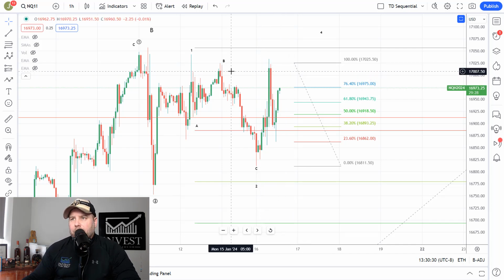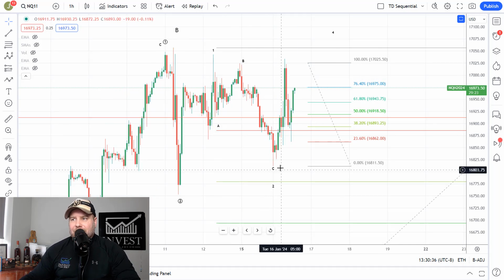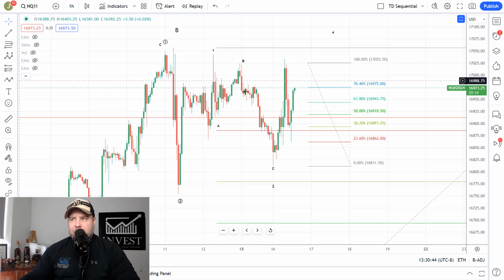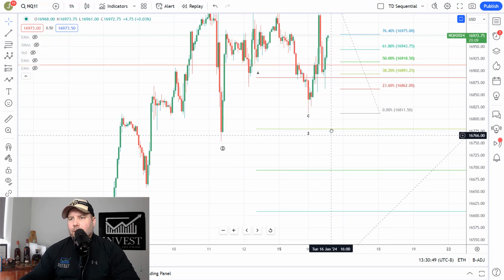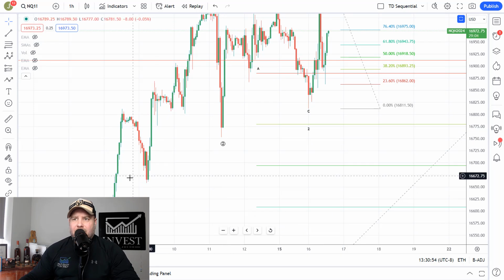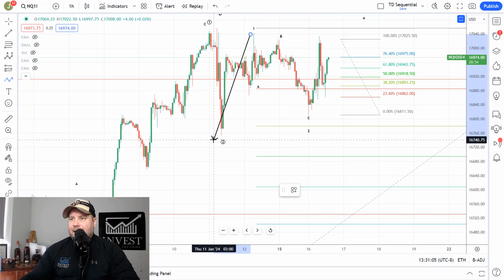So NASDAQ is a little bit more bullish in setup than ES, as it doesn't have nearly the depth of pullback into this low of its wave 2. But given ES's setup and the overall indicators that we've been looking at, it would make sense for the NASDAQ to pull down and test this low a little bit more. This is not a very deep wave 2 in comparison to wave 1. And I thought we'd come back down and test these lows. And right now, the C wave does look like it would come down and test that area for a deeper wave 2.